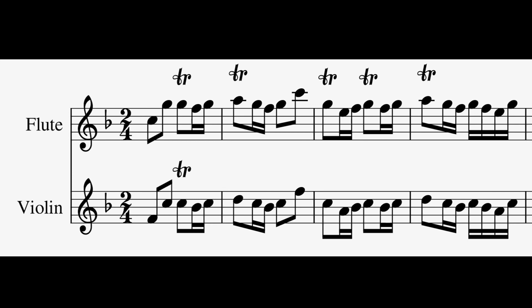If you compare the two lines, you can see that the notes look pretty much the same, except for that the notes in the flute are higher on the staff. This is an important thing to note, because that's what makes it an answer. So if we count the distance between the note here on the violin and the note here on the flute, and you count the spaces and lines in between them, we find that it's 5.